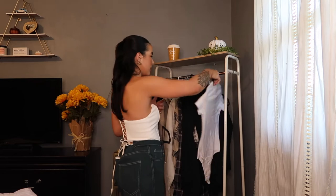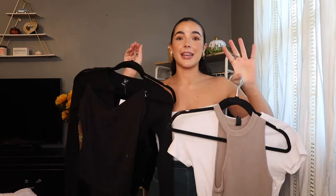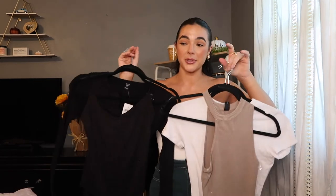We're going to move on to my next category, which is bodysuits. I have so many that I ordered off of Windsor. For me personally, I am trying to get rid of all of my crop tops — I don't know what it is, but I like a little bit more of an elegant look. Sometimes crop tops just make me feel like I'm still in high school. So this season I definitely wanted to stock up on some bodysuits. As you can tell, they are all neutral, so I can literally style these seven different ways, seven days of the week, and you would not be able to tell.